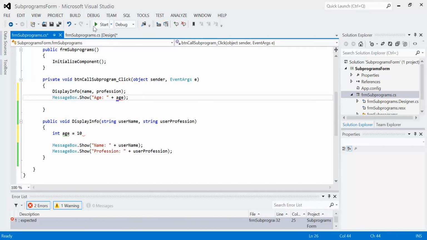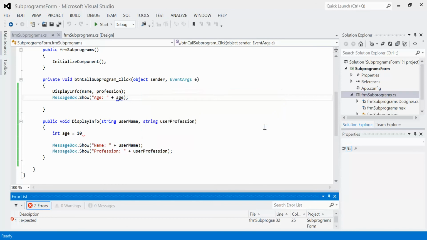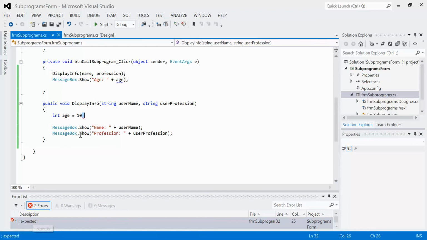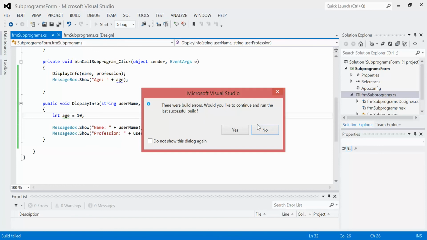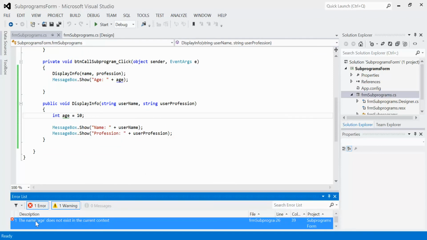I'm going to get an error, and the reason I'm going to get an error is because as far as C# is concerned, missing a semicolon. That's all right. Oh, that's not the error I was talking about. But as far as C# is concerned, the variable age does not exist. Age does not exist in the current context. It's not in the C# dictionary. Because age was created inside of display info, it is only accessible inside of display info.